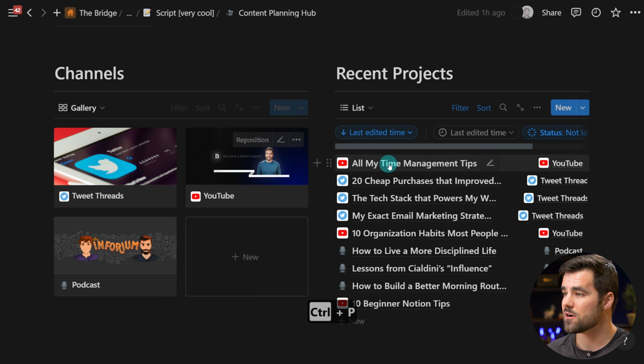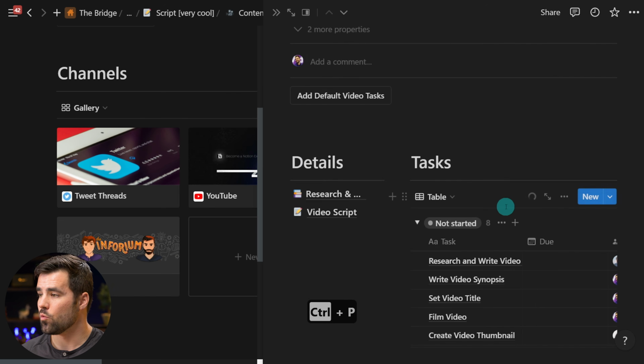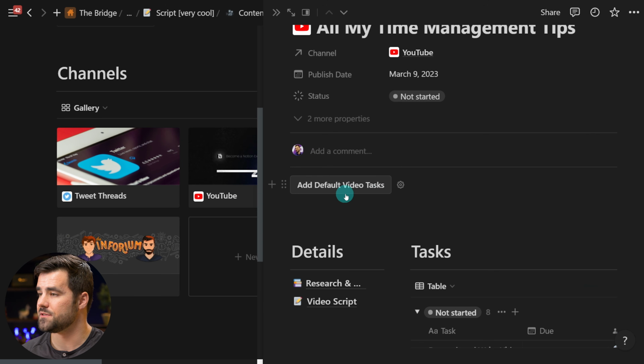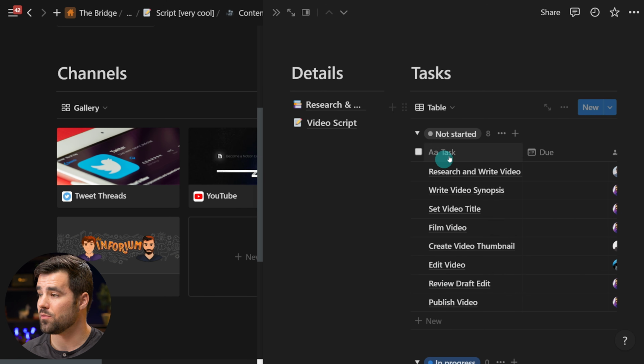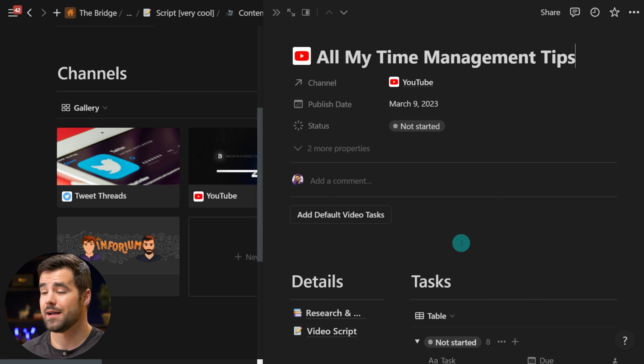here, and we are going to build what I showed you here, this little default video tasks button, where when I create a new project, I can actually spawn a whole list of default tasks that are going to be associated with that project. And this is very useful because if you work in a company or if you go through lots of repeated processes, you'll have projects in your work that often have the same exact tasks every single time. Great example here is a YouTube video.